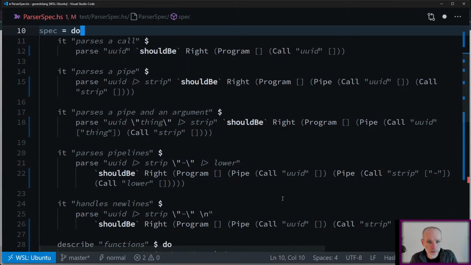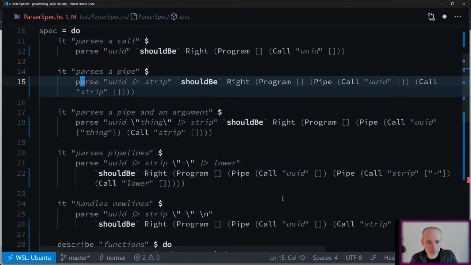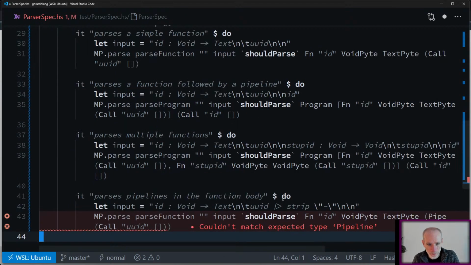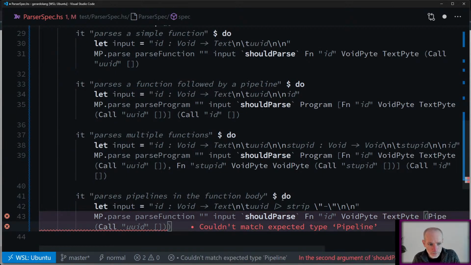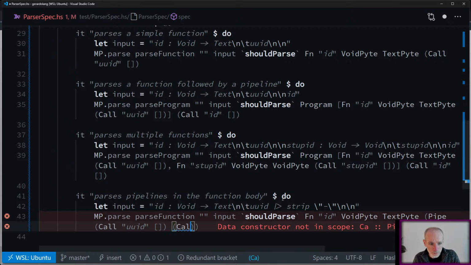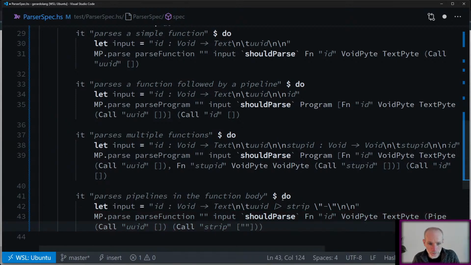The pipelines look like pipe. Okay, so pipe's got 2 arguments. It's got call on the left hand side, it's got another pipeline on the right hand side. So the right hand side, this is also call. And this should be strip. And it's got the argument of dash.